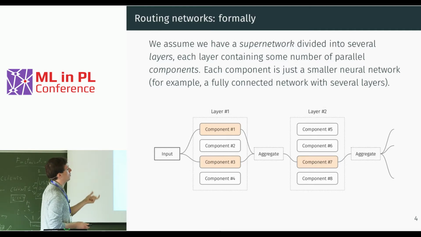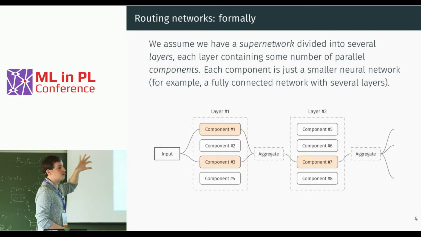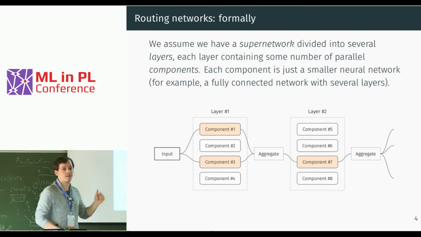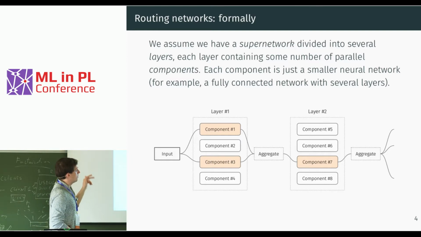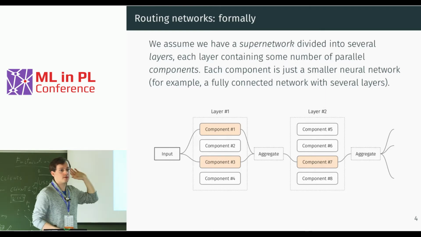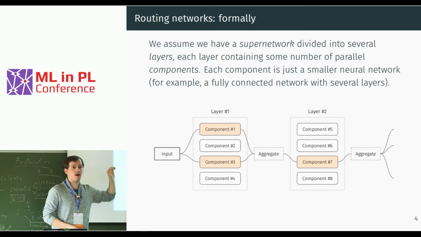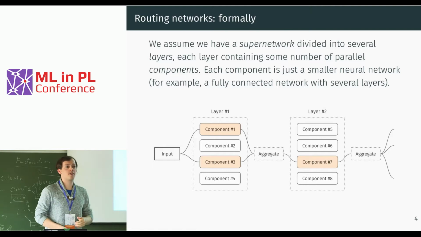And then we will have several layers. Each layer will have a bunch of components to choose from. For a given input, we will be somehow choosing some subset of components to use in every layer. For example, for some input, we will choose components 1 and 3, because this input contains a cat, and these components are cat experts. Then we'll pass it through the components that we chose. Then we will somehow aggregate, because we end up with 2 outputs, right? We aggregate that and go to the next layer, right? This going through the layers is the routing, when we choose this path.